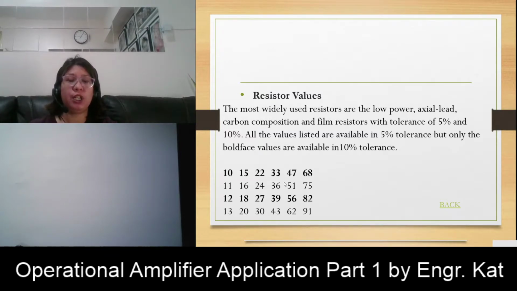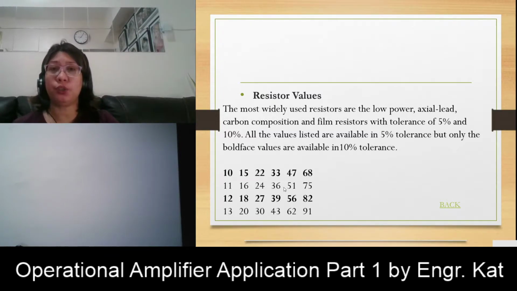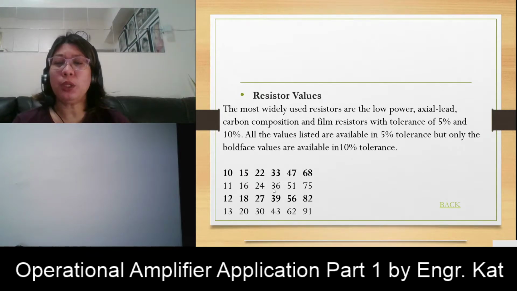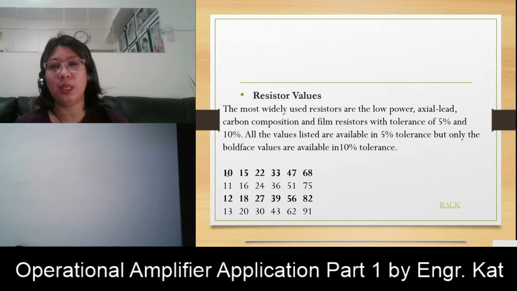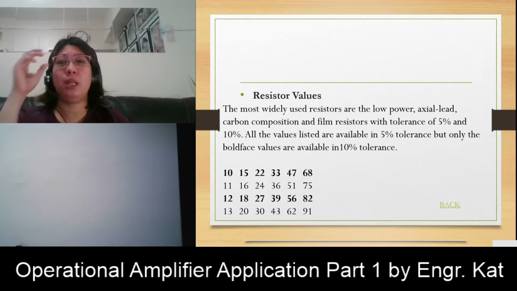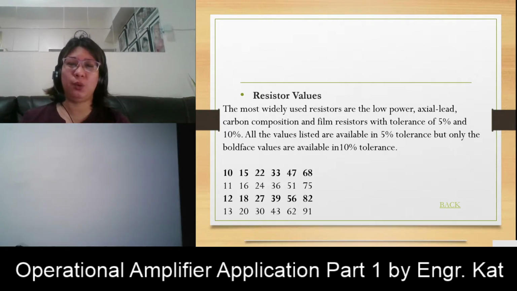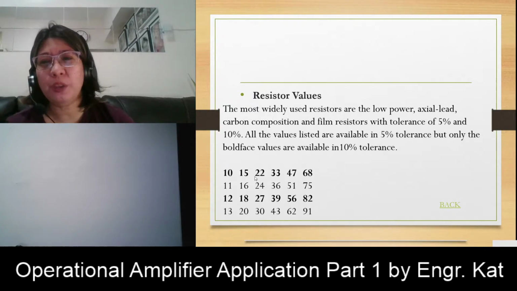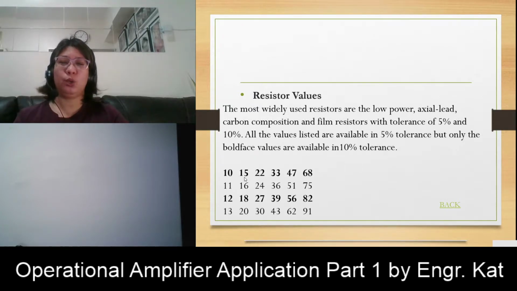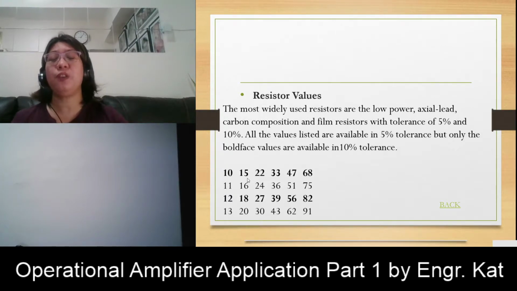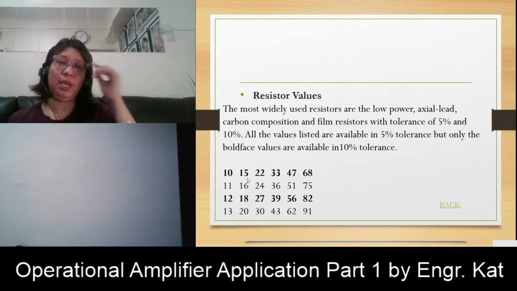If you can still remember your resistor color coding, what do we mean by this? When we say 10, this is available in 1 kilo ohm, 10 kilo ohms, 100 kilo ohms, 1 mega ohm. So those are in the following range. You have 1.5k, 15k, 150 kilo ohms, like that.